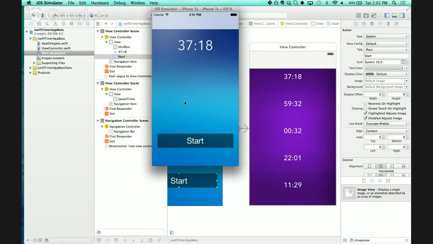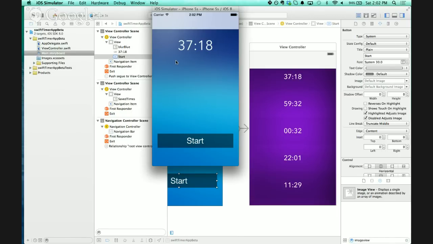Only for push though? Yeah, so for modal, I think it would give you a cancel button, right? Because the modal will come up from the bottom or from the top. Yeah. So no matter how deep you go, the back button will keep track of where it needs to go. But it's only showing the background.